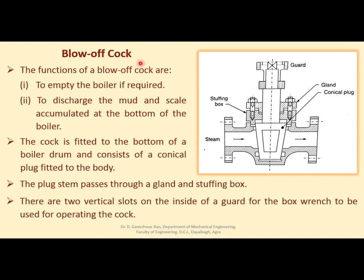Another one is the blow off cock. What is a blow off cock? It is a device, the function of which is to empty the boiler if required. So whenever, for maintenance purposes or any other purpose, you want to empty the boiler and remove all the water, the part that is provided is the blow off cock. And also to discharge mud and scale, which might have accumulated at the bottom of the boiler, you require this mounting.